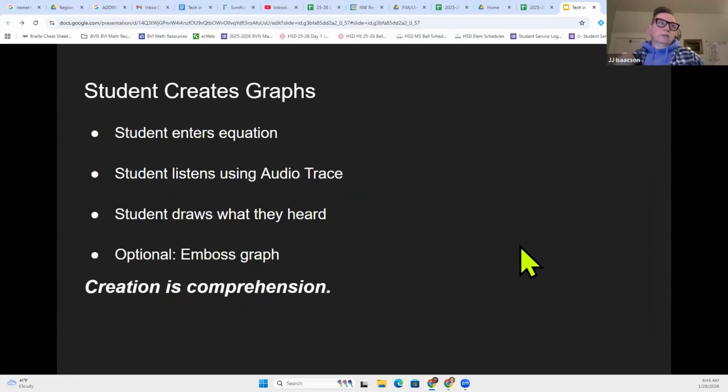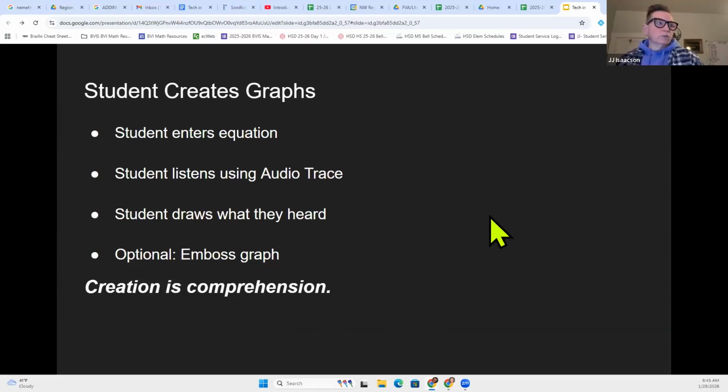And they then practice entering equations that they might be working with in math, or that you might provide for them, simple equations, and listening to those. Have that graph board available or that graph paper, and they then draw them themselves, what they heard, right? And then check it, like emboss it, feel the emboss, and just work through it so their brains can start having those aha moments.